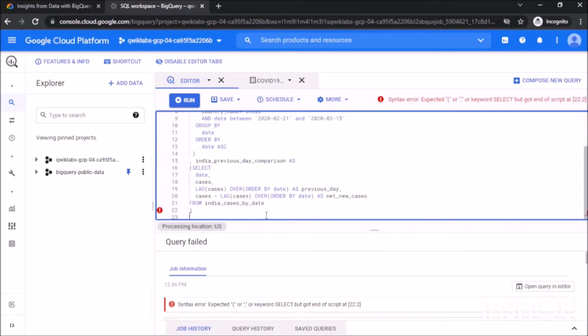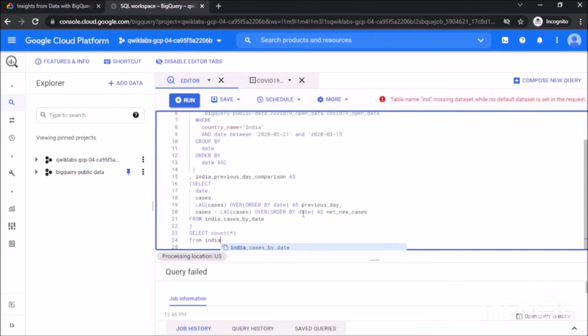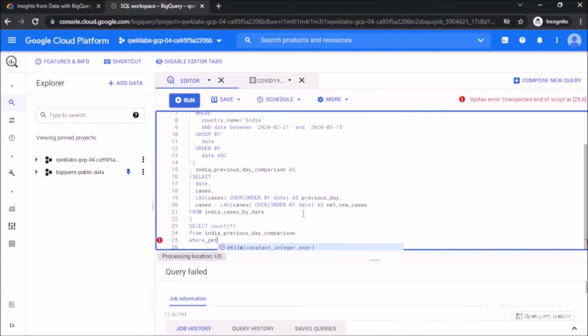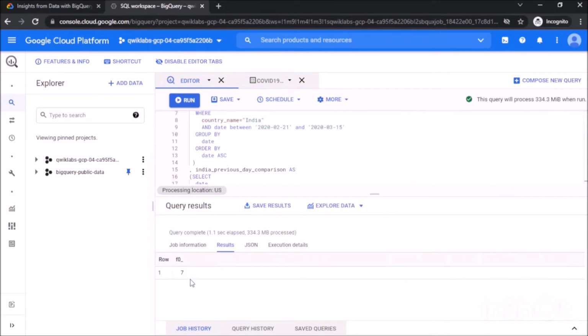There's a count statement missing from the query that gives us the total count of the net new cases that are 0. So write the query. The query is successful and we get the number of days as 7.